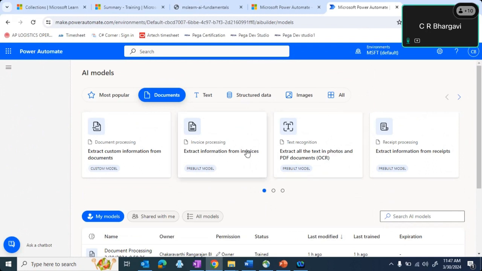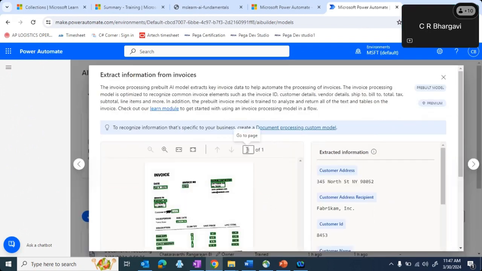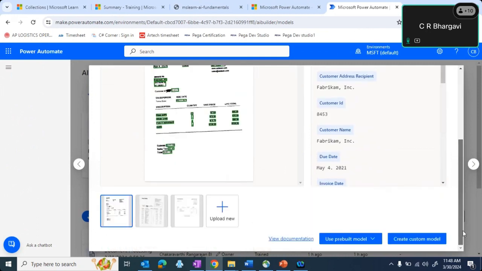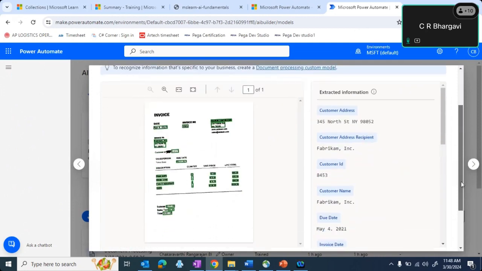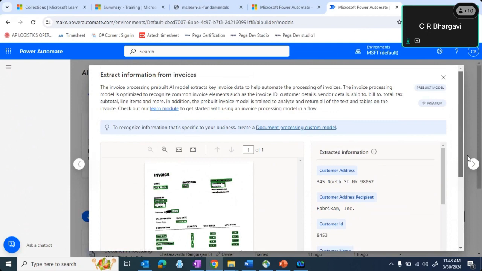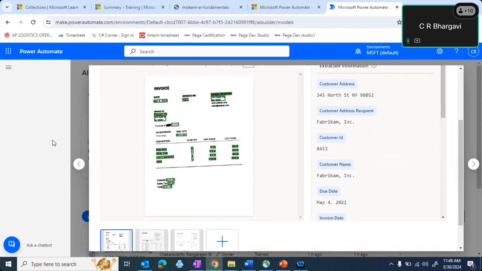As the first one, we would be seeing extracting information from invoices. So when you go a little down and click on that, you will see an example here. It gives you a few examples by itself, along with the fields that it needs to extract as well.